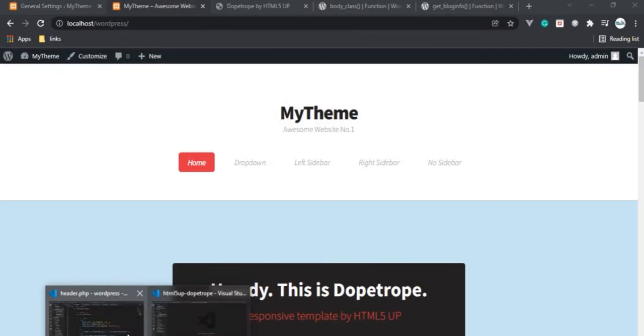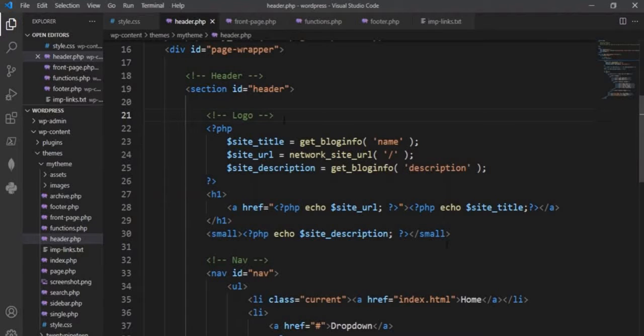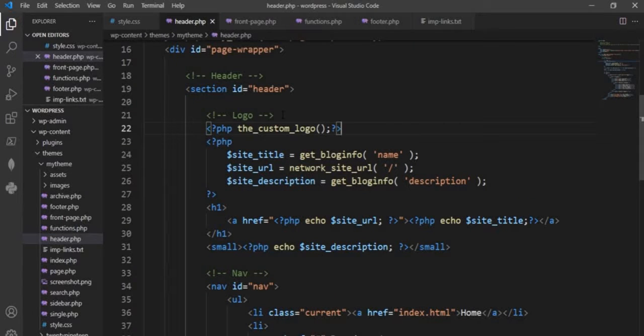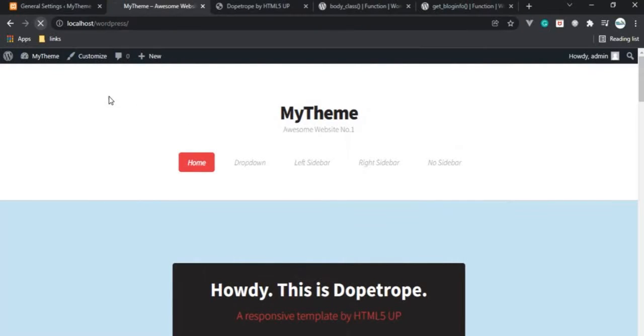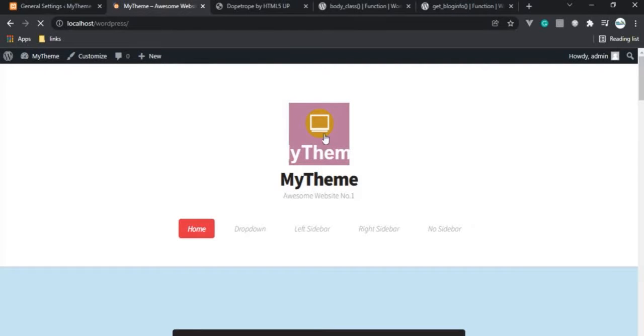Now the logo is there, but we have to call a method that will help us show the logo. The method that we want to call is the_custom_logo. And if we go back to the browser and refresh, you see there is a logo as well. Of course, this is not looking that great, but you can customize this logo and do some styling of your theme and it will look great. We could decide to keep either the logo or the description, based on some if else logic that we can apply. So it's up to you what you want to do.